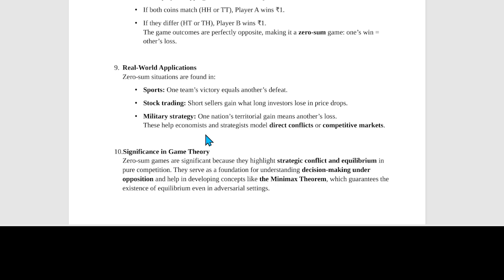Now, why is it important in game theory? Because zero sum games help us understand that we are fighting for limited resources. It helps us understand how people behave in pure competition, and it also helps us understand how to make the best decision when others are trying to beat you. Like we said, player A का जो strategy था, what is the worst case scenario that is possible और उसमें भी what is the best move I can play जो मुझे भला करेगा, right? So worst case scenario में भी prepare करने में help करता है. So that was zero sum games.